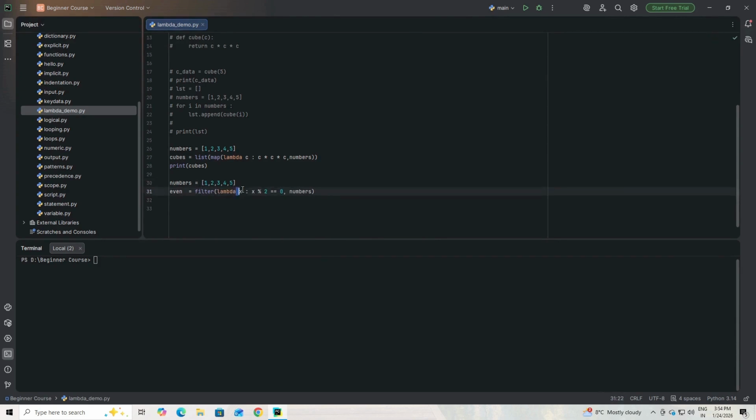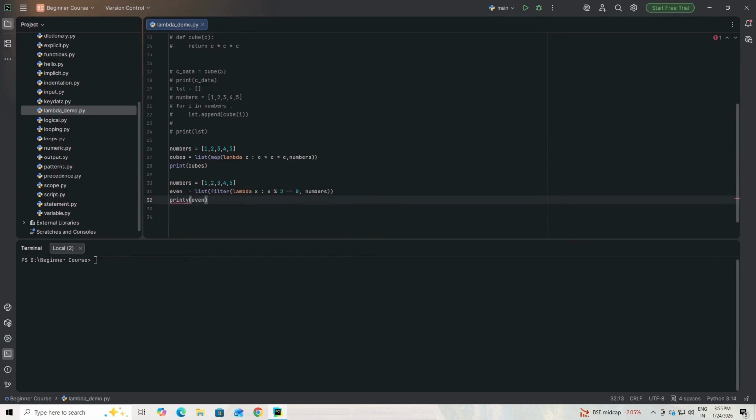Lambda is doing the divisibility check by 2. Like we already know, if you want to calculate the even numbers, they are divisible by 2. So I put the expression x % 2 == 0 and iterate over the number list. And as we already know, in a similar manner to the map function, where we get a map object, this time we are working with filter. So similarly, the filter function also gives a filter object in return. But we want a readable output, so we are converting that to a list, and then I'm simply printing that variable over here.